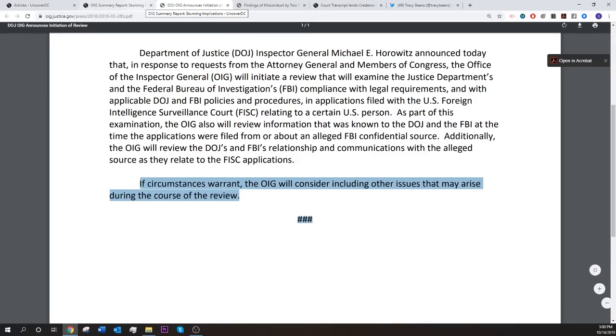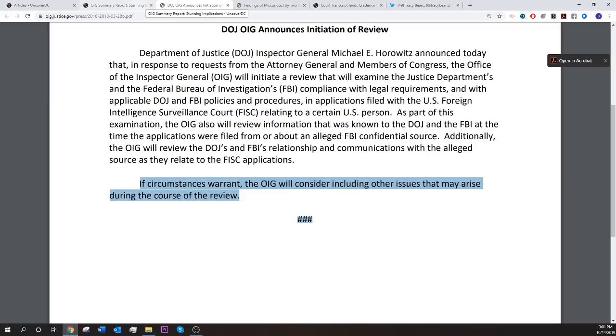So in January of this year, probably about 7 or 8 months after OIG Horowitz has been in depth doing his review, we got a summary report that came out. A summary report is basically just a one-pager that explains something that the IG has found and a conclusion, without the big beefy report behind it like we're going to see hopefully this Friday. These are typically the reports that you see the IG release where it says the Justice Department declined to prosecute, and we all get collectively outraged over the fact that we've got leakers and we've got people accepting bribes, and it doesn't seem as though anyone's held accountable.